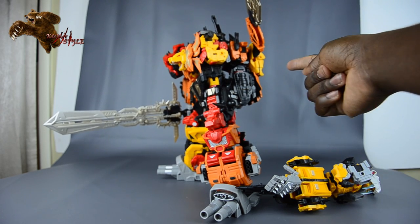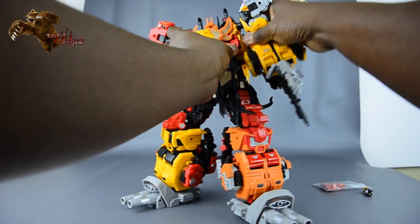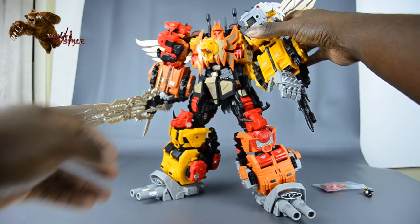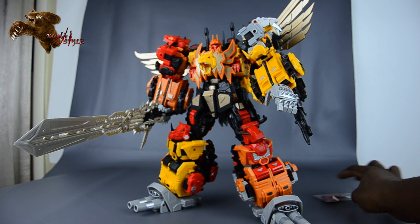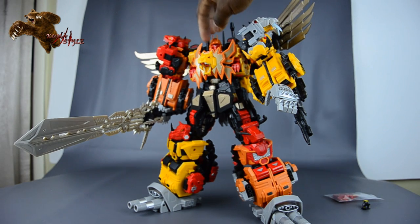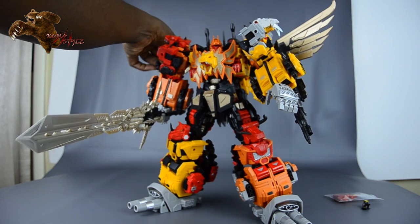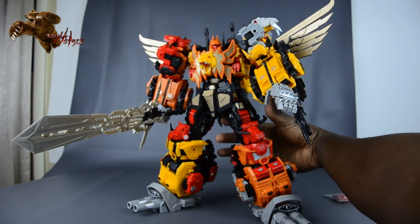Talon actually just pegs a whole bird into the back of Feral Rex. I've got to bring that face forward too. That is Feral Rex in its perfect mode. You can have them however you want — switch up Bovis and Fortis so you have same-side, same-side, but I actually like the cross. What a pretty badass piece. Not the most functional combiner in terms of posing. People were complaining about back-heaviness, and it's definitely not balanced by design with Talon sticking out so far in the back.